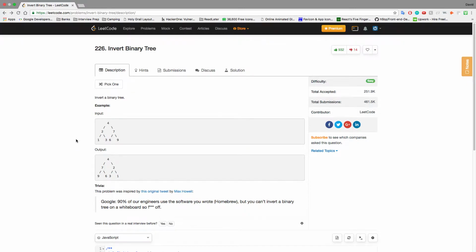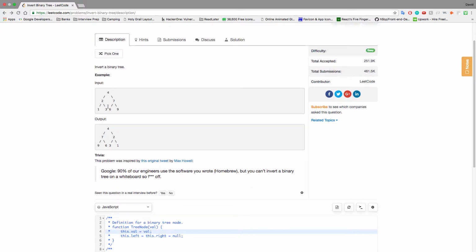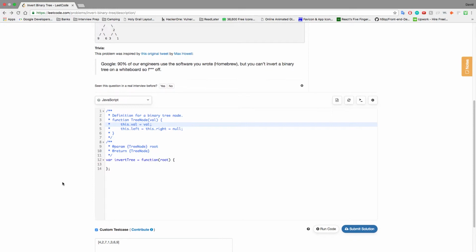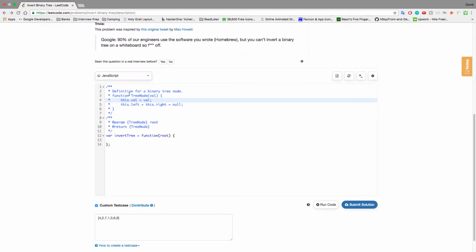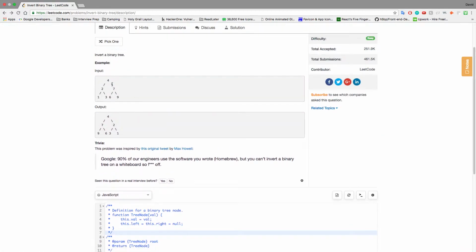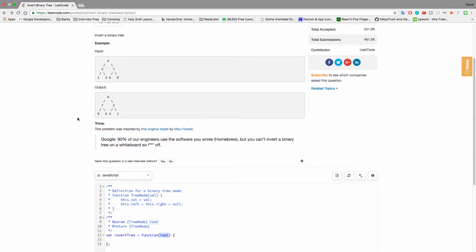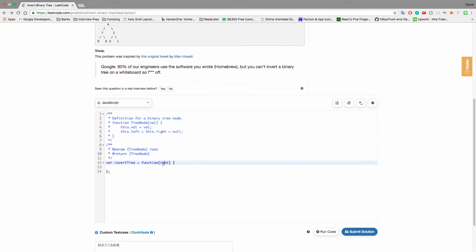But anyways, this is the input that they're giving us, and in LeetCode, they like to give us the input in this array format. But at the same time, when we deal with it in our code, we're going to have to be aware of the vals and the left and rights that we can use. We're not going to be using the positions of this array in any way to reach those left and right children. And so this is our input, 4 being the root that we're given at the top of this function. And in the end, they want us to return something similar to that.